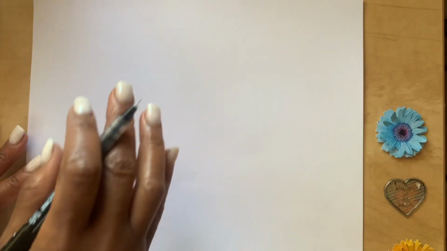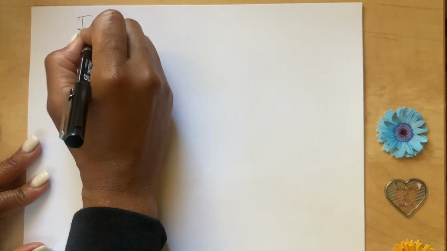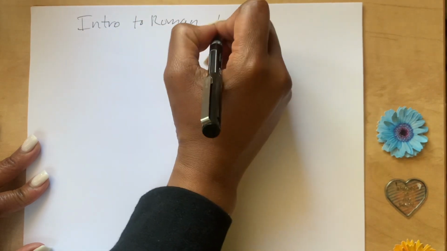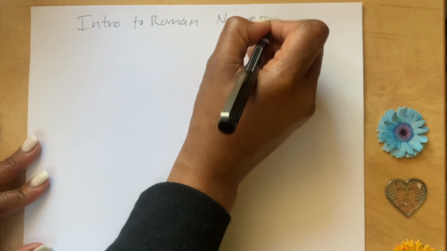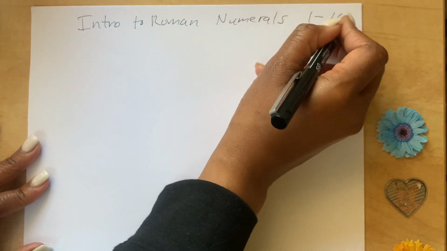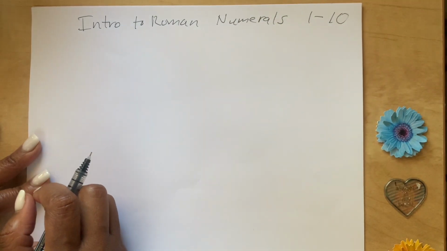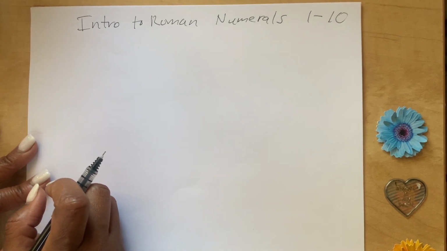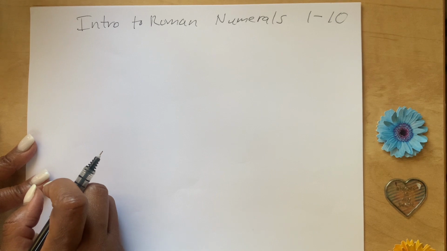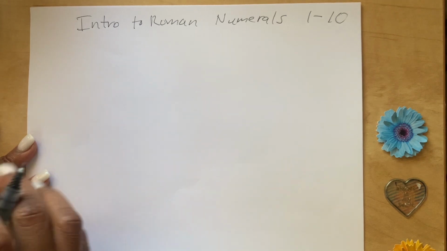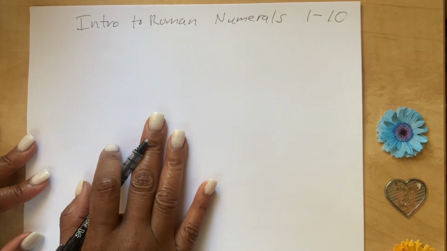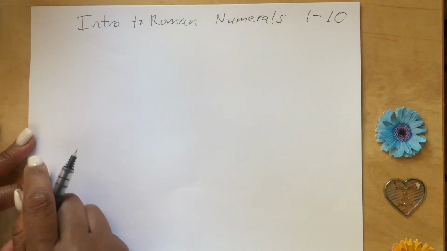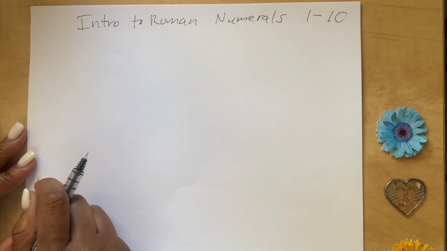Hi, and welcome back. Today, we'll be discussing Intro to Roman Numerals. We'll be looking at 1 through 10. Just 1 through 10 today. So, with the Roman numerals, we know it's another numerical system. But this alphabet system has a fixed integer value. So we're going to take a look at each value, 1 through 10, to see how it looks.